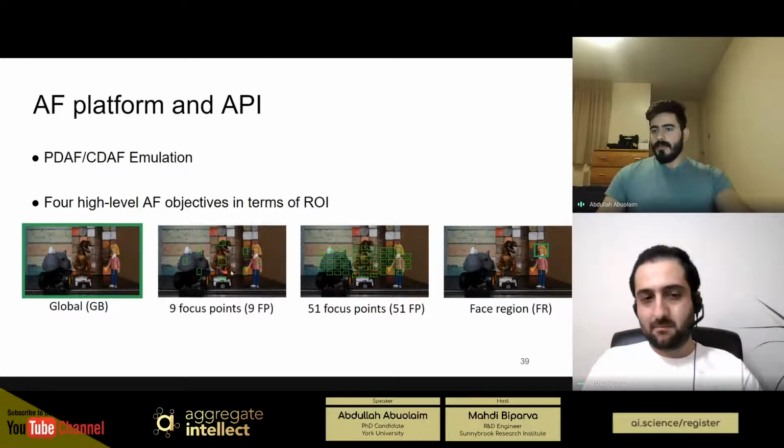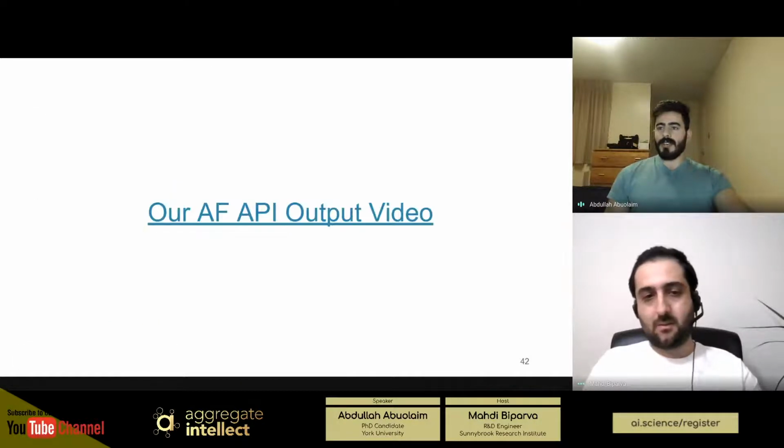The 9 one, if you see the center region is larger, which is center weighted. So this one represents the center based autofocus region. Also, we have the phase detector region. Those represent what we have found in the smartphone cameras.